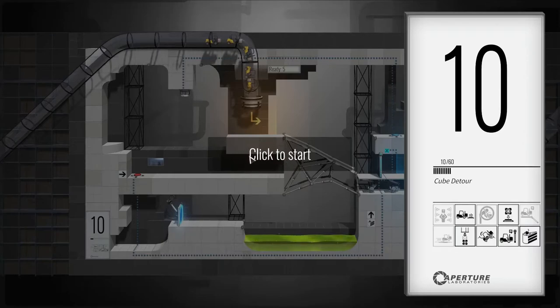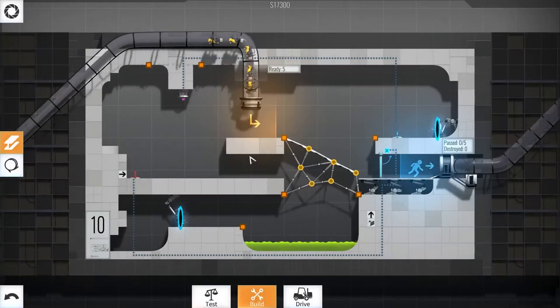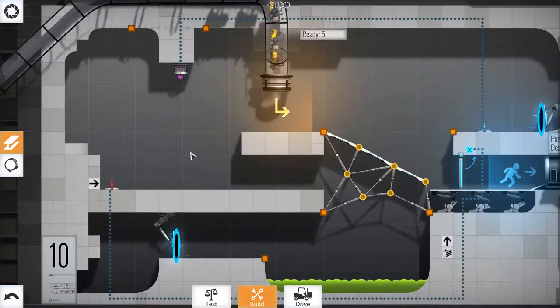So let's wait for GLaDOS to give us a bit of the lowdown on what's going on in this test chamber. Okay, I waited. No GLaDOS. She's literally just let us get on with it on our own accord.